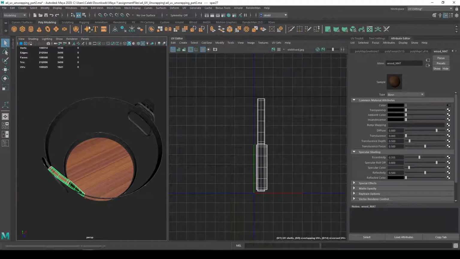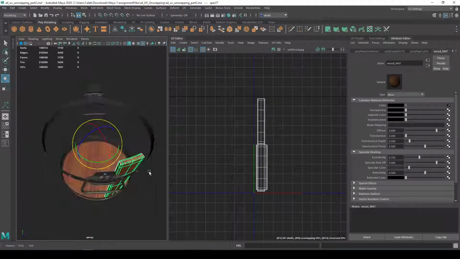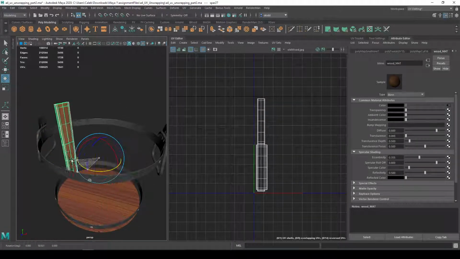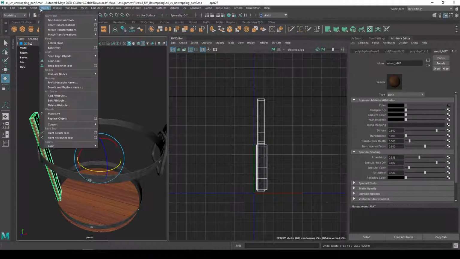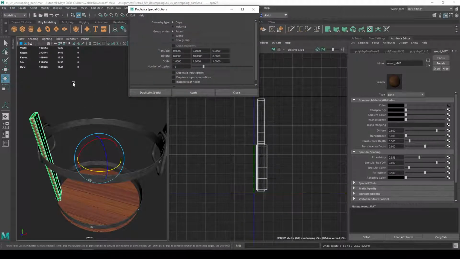So what I'm going to do is make sure my pivot point is in the middle of this object, which it is, because I set it up like that for y'all's file. Because I'm going to duplicate and rotate it around like this. Okay, so I'm going to go to Edit, Duplicate Special, and in this case, we had 20 pieces, so I need to make 19 more because I already have one, and I need to rotate them.